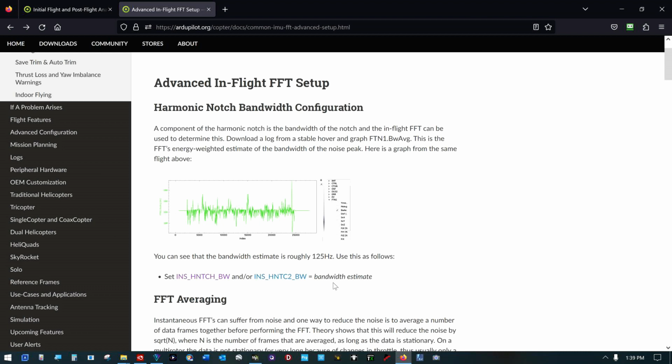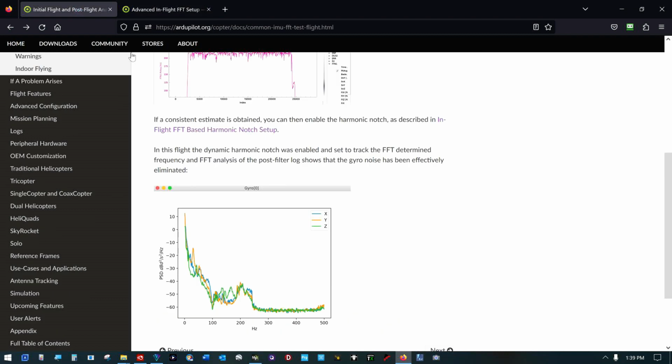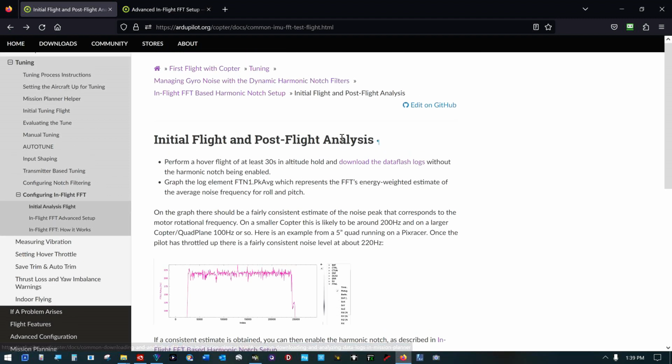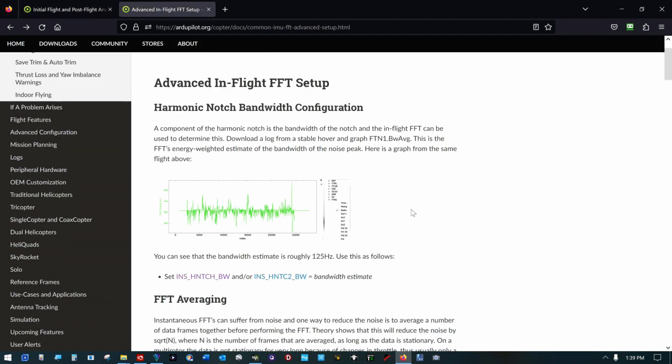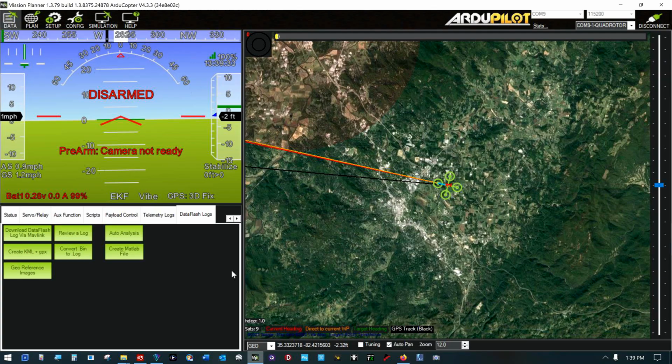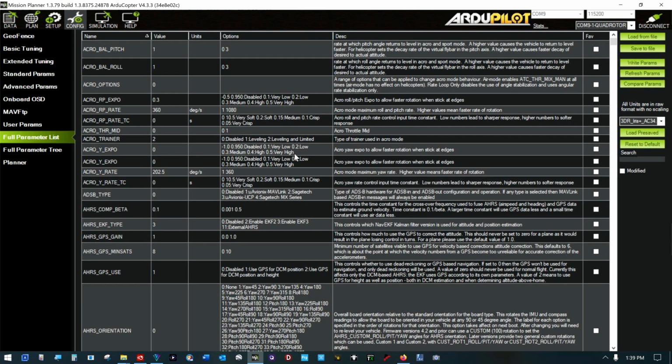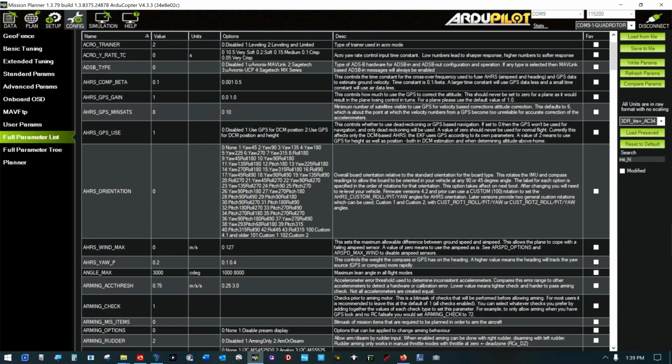Okay, this is for the advanced in-flight FFT setup, which over in the other thing said, oh man, that we were kind of through, that this would be advanced stuff. INS HNTCH BW. INS H should get it.